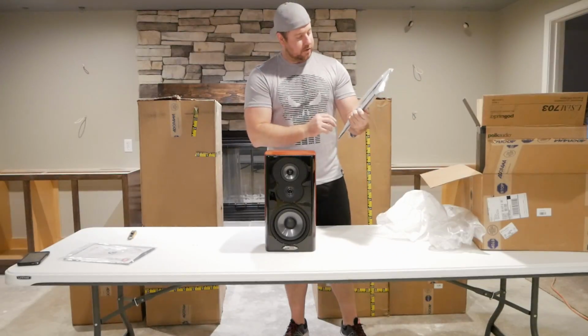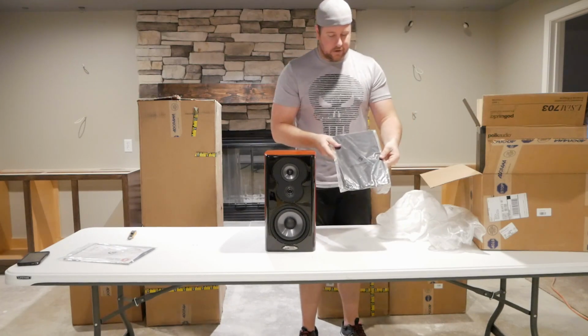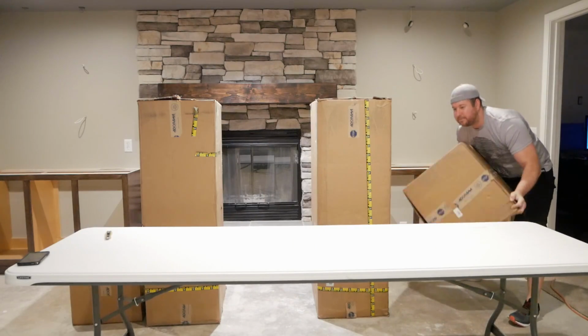Here's the grill to it. I'm not even going to take it out. It's magnetic, nice black cloth grill. Looks good. Okay.